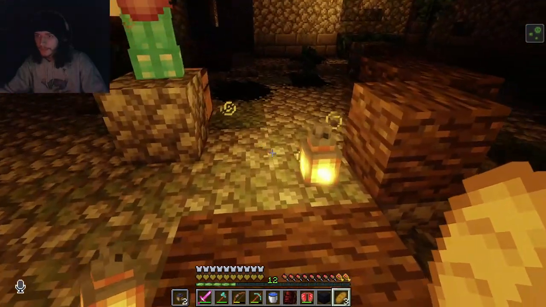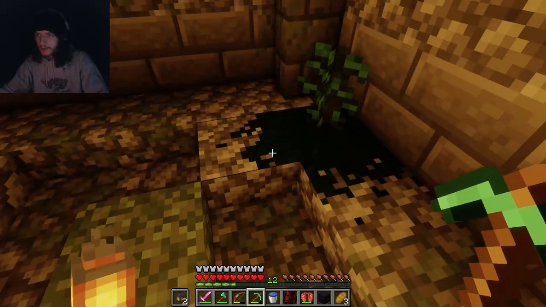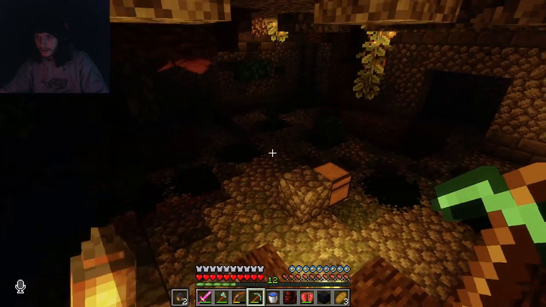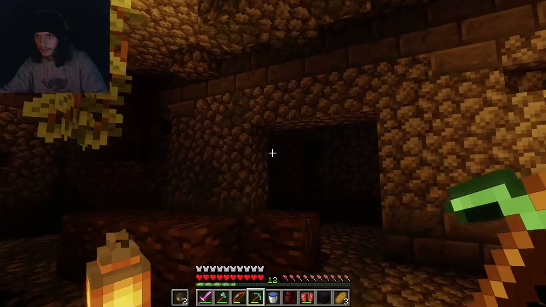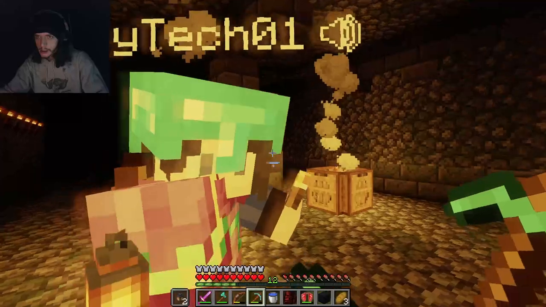Okay. Well, what was in that chest? Diamonds and emeralds. That's it. Is that it? Are we done? I think that's it. Well, there were other ways at the very top we could have taken, right? I don't know. Oh, wait. No, that was where we just came from. Yeah.